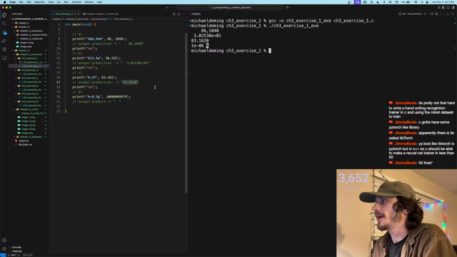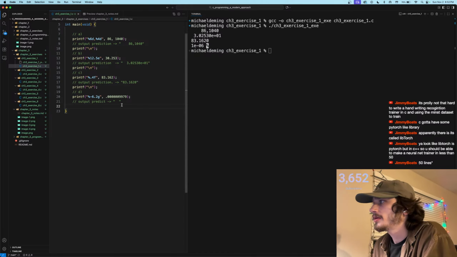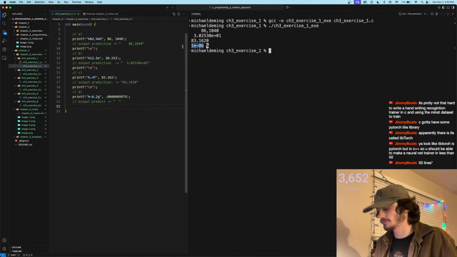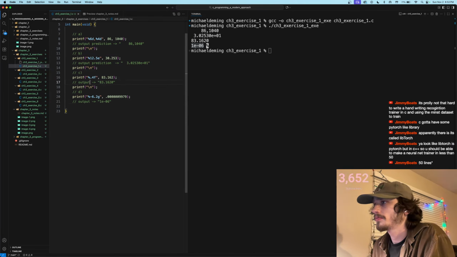Awesome. Okay, now this guy. It was in the negative form. It did output an exponent in the negative form. So we didn't have a prediction, but our thought process was correct. We just didn't know how we were supposed to write it really. So 1e to the negative 0.6. So it rounds it to 0.2. Okay, so it rounds. I need to look this one up for sure. Okay, so this is what it gives you here. I'll just say output, not prediction, because these aren't our predictions really anymore. They're the actual outputs.